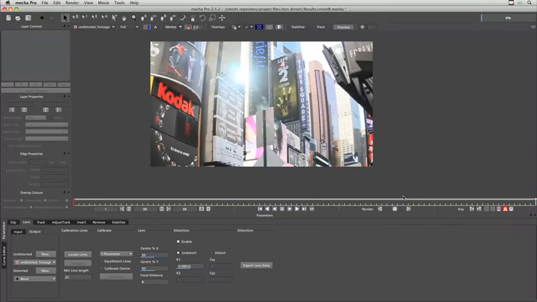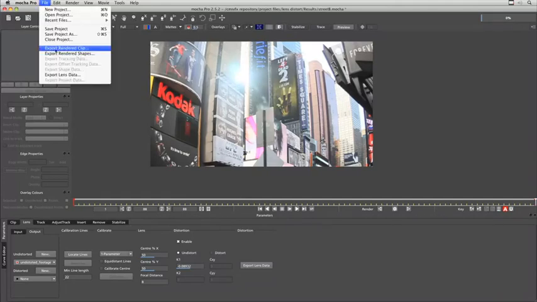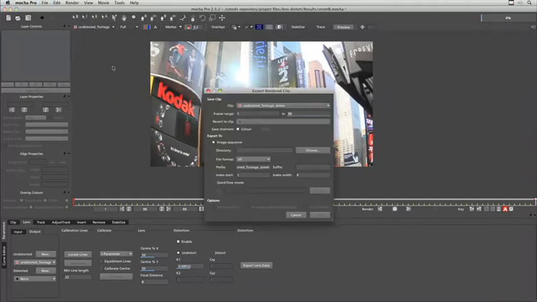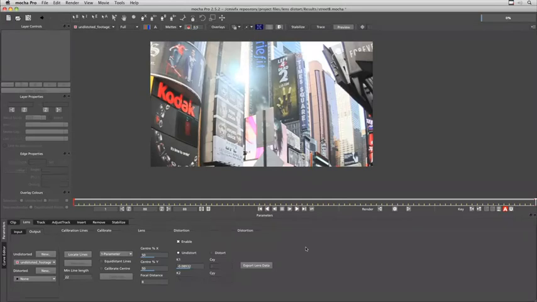Okay, now that the whole sequence is rendered, you can save these rendered files using the Export Rendered Clip option on the File menu. Just select the custom clip that you created and choose the desired export settings like we saw in the rotoscope chapter. I will hit cancel here, and now I will move to the other Mocha Pro modules and do a quick insert to show the lens calibration affecting the other modules.